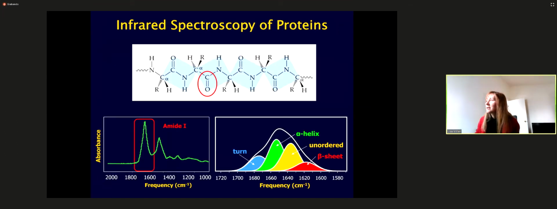Now, I'll talk for just one more slide about proteins, because this is our favorite thing to look at. In my research, we do a lot of work on neurological protein folding diseases, diseases that are caused by misfolded proteins in the body. Again, the protein backbone looks like this: carbon, carbon, nitrogen, carbon, carbon, nitrogen. So you always have this amide bond, this nitrogen, carbon, double bond, oxygen. And it gives rise to this amide 1 peak, which looks like a plain old peak.